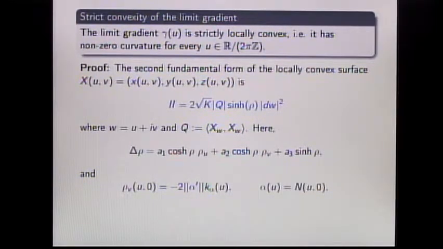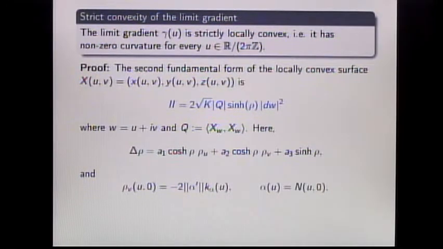It has this shape here. It is conformal, in fact, conformal to the metric ds squared I presented at the beginning. Remember that ds squared was formed with the second derivatives, and this is, in some sense, the second fundamental form of the graph. Here, K is the Gauss curvature of the graph. Q is this one-form here. And rho, this function rho appearing here, satisfies this nice equation for its Laplacian. Moreover, we can compute the transversal derivative of this function rho along the real line. It can be expressed in this way.